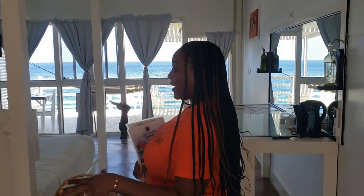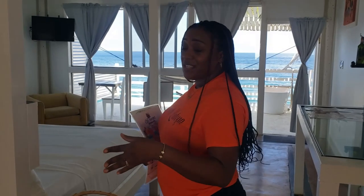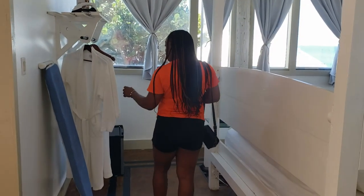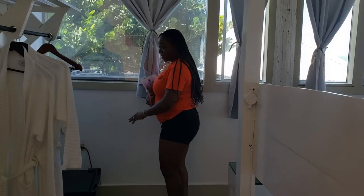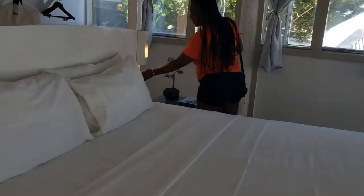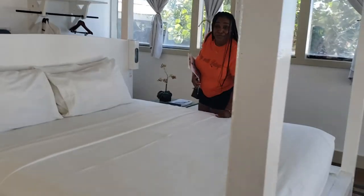Right outside the bathroom, you're automatically in the room itself. The white cap comes with this master bed, and that's a plus. The first thing I also notice is that they have their iron board, and you have two robes, one, two. Then you have your little mini fridge here. They also have their little safe so you can lock away your personal items. And you have these lights right at the bedside, so you can turn them on and off when you are ready. It's a big room and feels comfortable already.